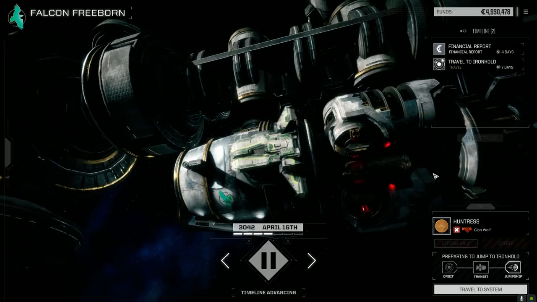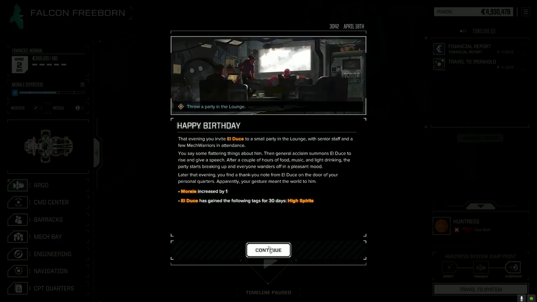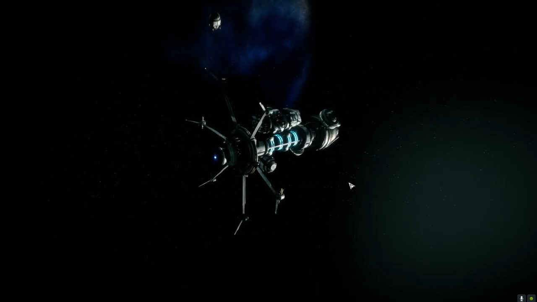Kind of really excited about that. Let's throw a party in the lounge, man. Of course. El Duce's got high spirits. Morale increased by 1. So our morale is pretty awesome right now. 28. Just kind of glad to have it up in the high levels.